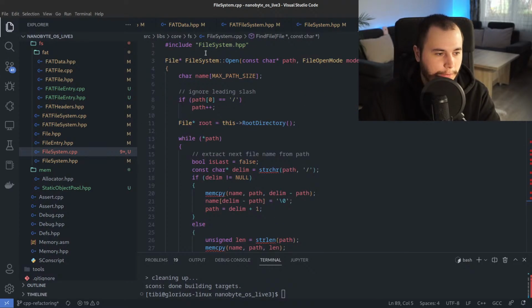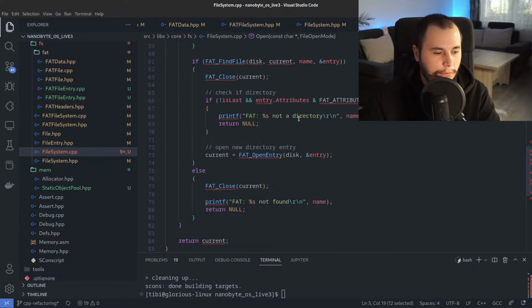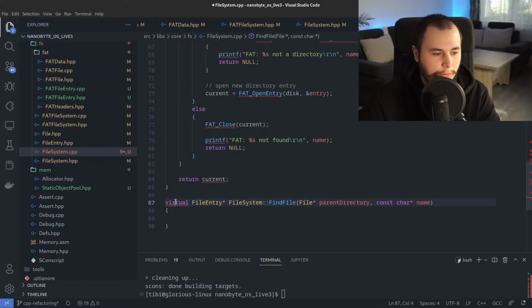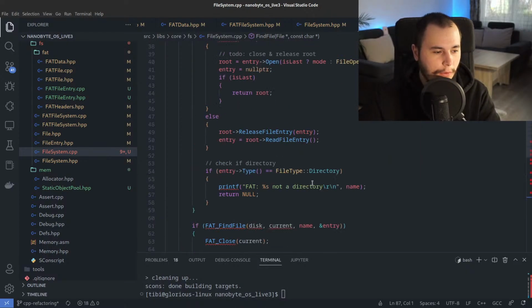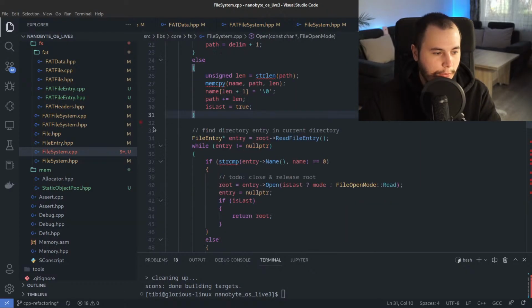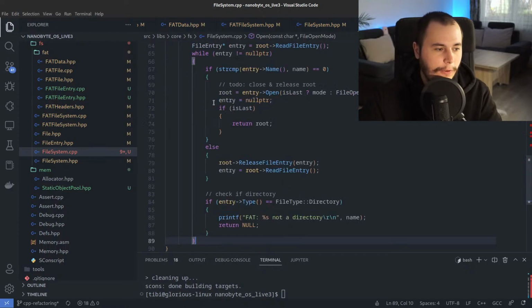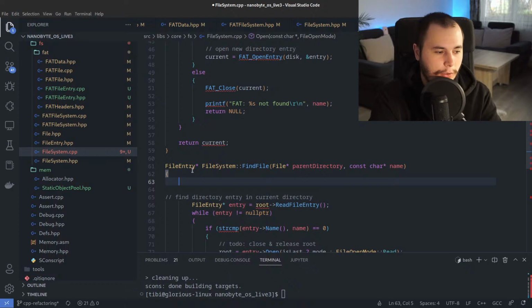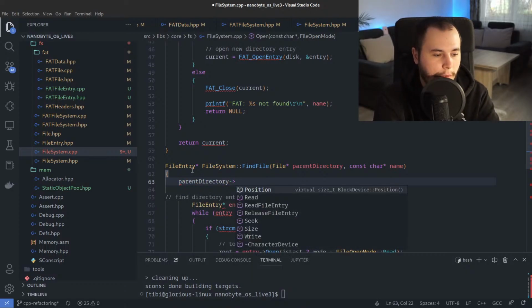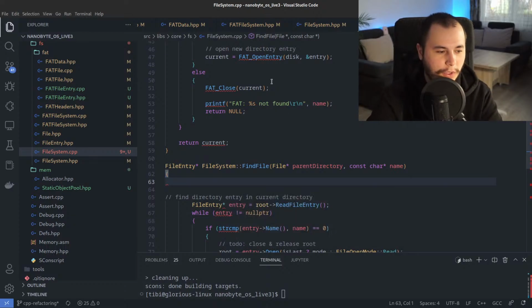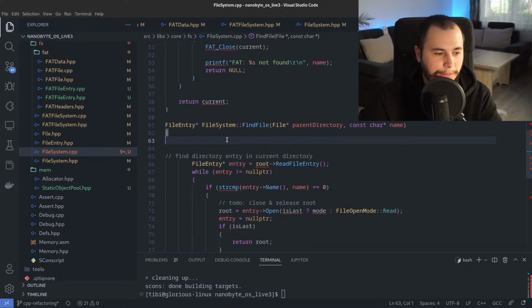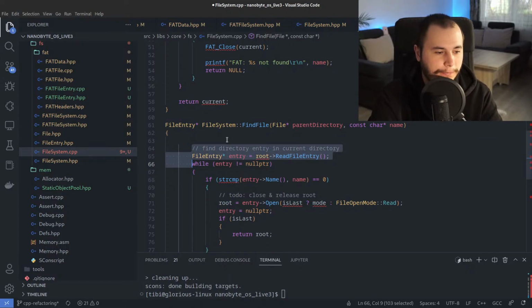Okay. And let's move this whole loop here. We can also do some checks. So first, when we enter this function, let's make sure that the parent directory is an actual directory. But we can't because it's already opened. Okay, we're going to do that check here somewhere.